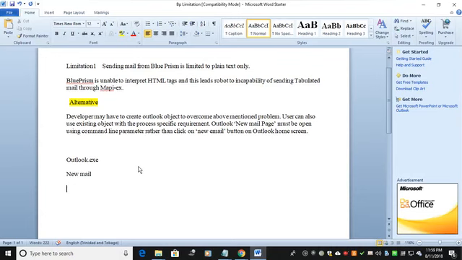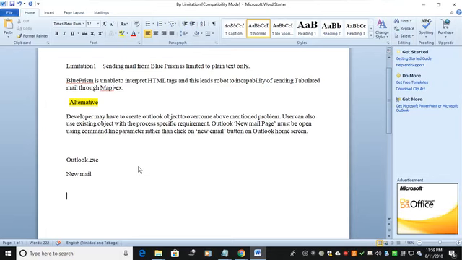store it in a particular location, and if outlook.exe is already open, then you can easily use the send command to send the particular format using email.